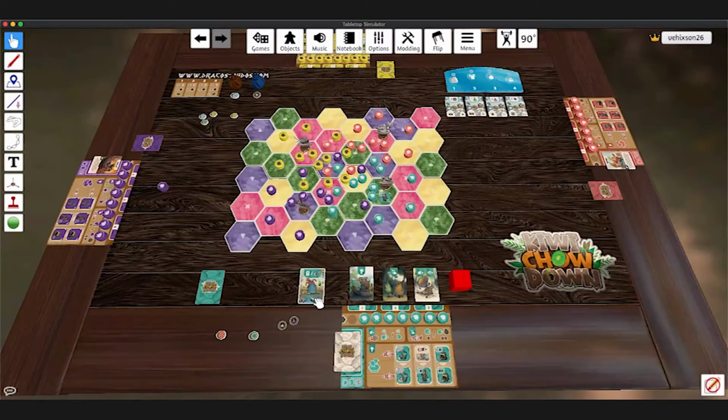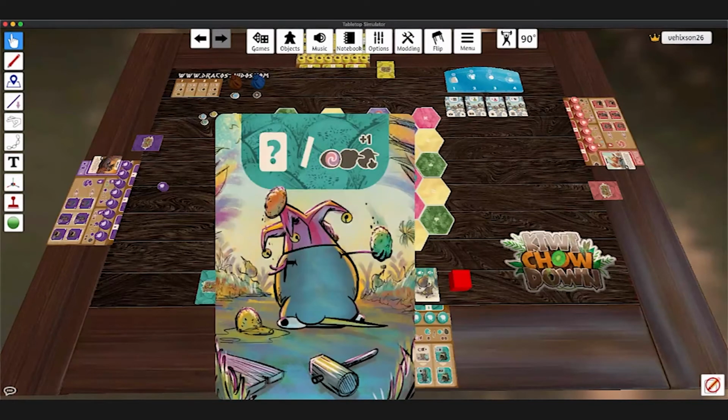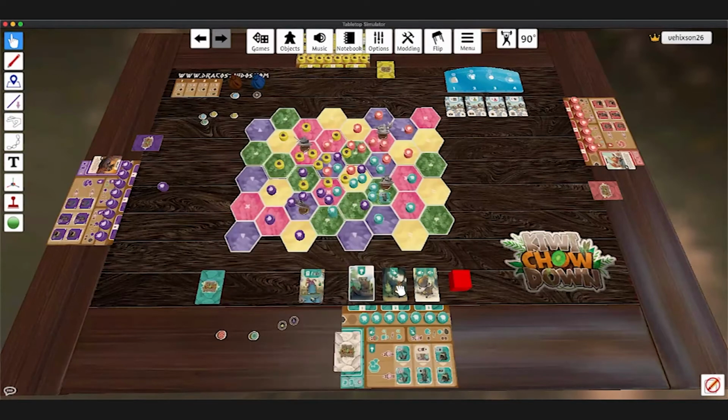There are 3 different wild cards in the game. The first half of the wild card, as you can see on the left-hand side, is a card with a question mark in it. That just means that you can do one of the 3 main action cards as one option when you play this. I could either use it as a build card, a feed card, or a movement card. That is the first option on the wild card.